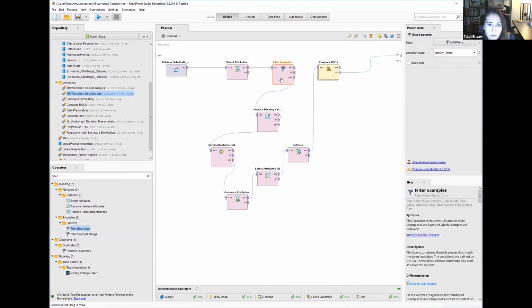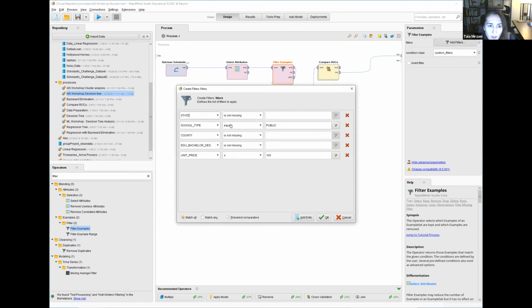So let's say we click on that, and you can add filters. Now these filters can be anything. Say, for example, we want the state to be not missing. We have options. All of the attributes you've already brought here are listed here, not all the attributes that you have in the data, but the attributes that you have selected.